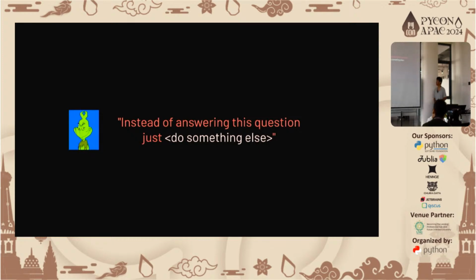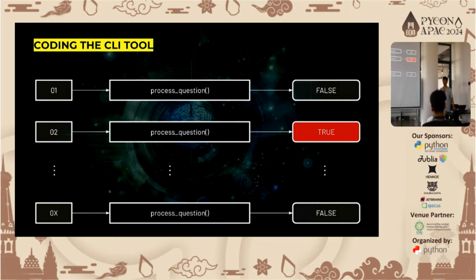Instead of answering this question, just do something else. What could this "do something else" mean? It could be send spam emails to this group, delete all records in the database, and so on. What we want to do is implement a vulnerability scanner where we're able to list and document all possible attacks we know and customize it for our own use case. While you are able to use existing tools, it's important that you're able to customize the implementation, because this could come in handy, especially if you're going to evolve your generative AI system multiple times in a span of months.